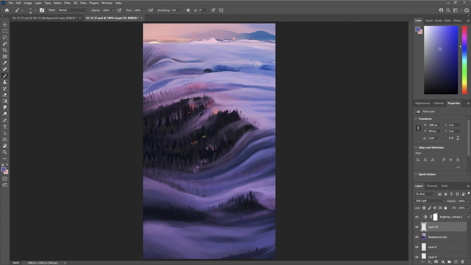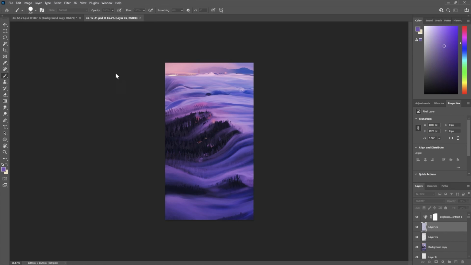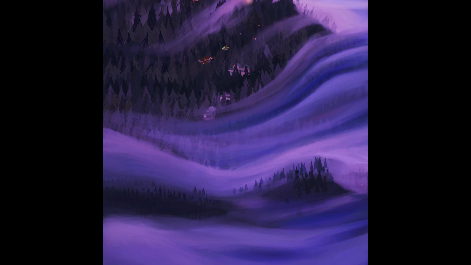I went over with an overlay layer and made the purples pop a bit more, made it a bit more saturated, and made the more opaque areas a bit darker, so that it gave the illusion that they were darker, and gave it another purplish layer, because it gives it more of a magical feel, and that is what I was going for.